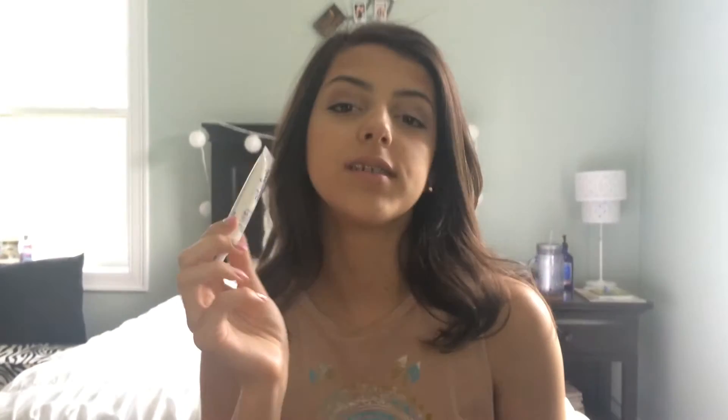The next thing in here is the Supergoop City Sunscreen Serum, which is a sunscreen for your face. I've never heard of this brand Supergoop, but it seems like a good product — I looked on the pamphlet and the full size was around thirty-something dollars, which is a lot for a face sunscreen. I'm excited to try this out especially since it's summertime and you're always going to the beach, and I'm not sure regular sunscreen is really good to use on your face.